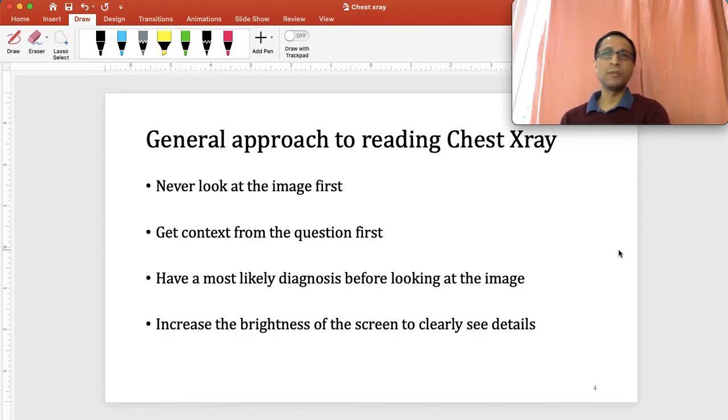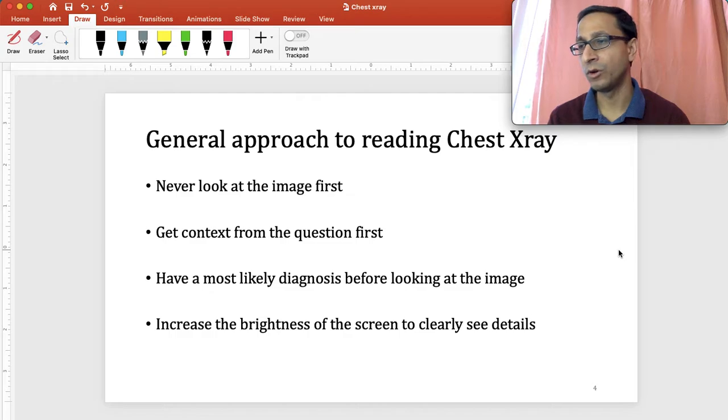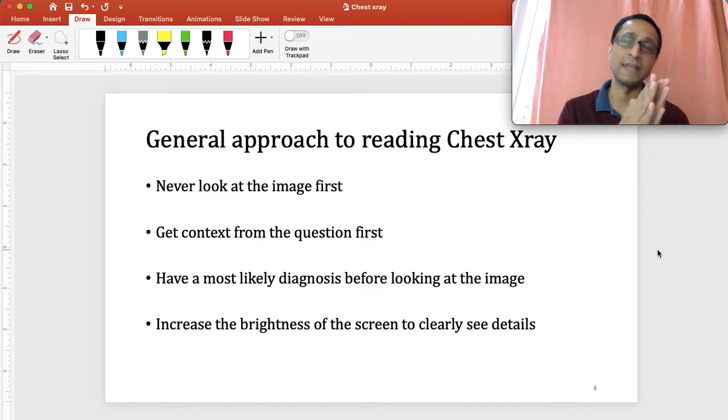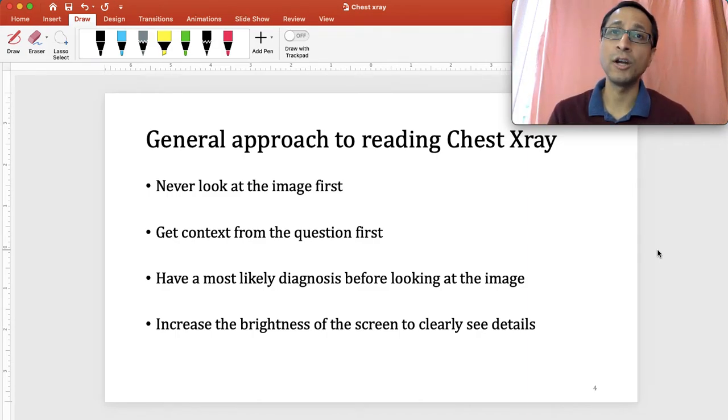Next, we'll get into some general approach to reading chest x-rays. Super important. A lot of students focus on the image first. As soon as they see the question with the image, they try to interpret the image, right? Remember that both USMLE and the COMLEX, especially that I'm talking about step 1 versus level 1, both of these exams are at a basic science level, students who are transitioning from basic science to rotation. So you are not expected to know every single image that is in front of you. So never look at the image first because that will just create a lot of tension and anxiety.